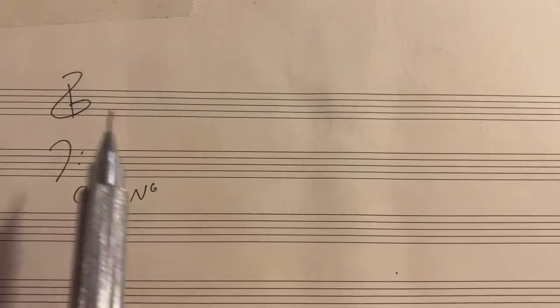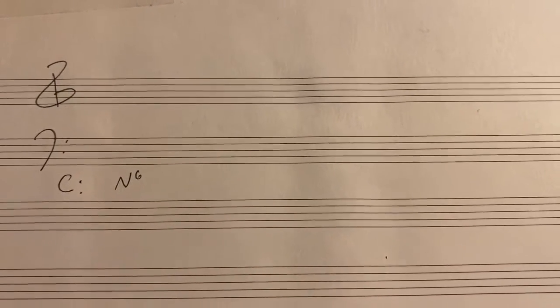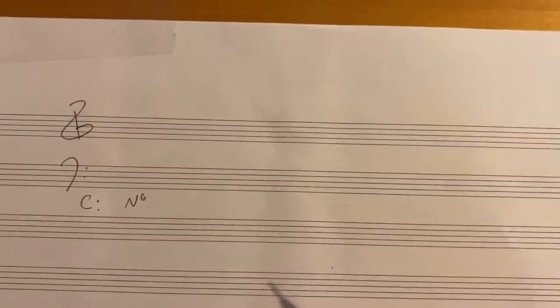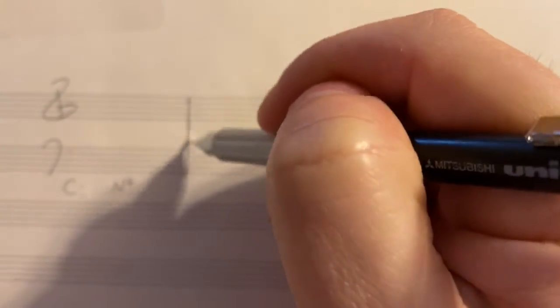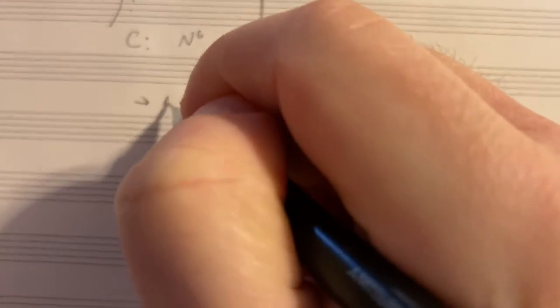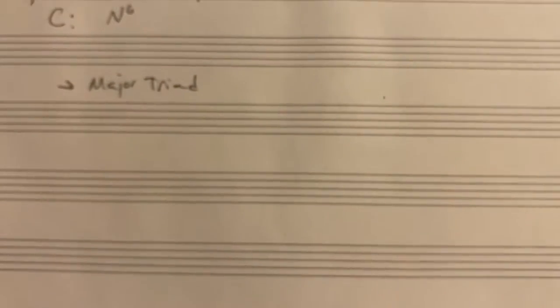Okay, so I'm going to now talk about Neapolitan 6 chords, Roman numeral N6, and augmented 6 chords, of which there are, as you probably remember, several types. So we'll start with the Neapolitan. There's a few things to know about the Neapolitan. First thing is it's a major chord. It's a major triad.